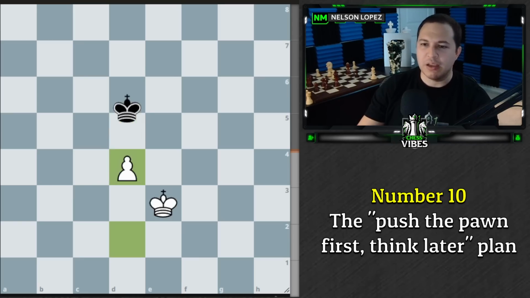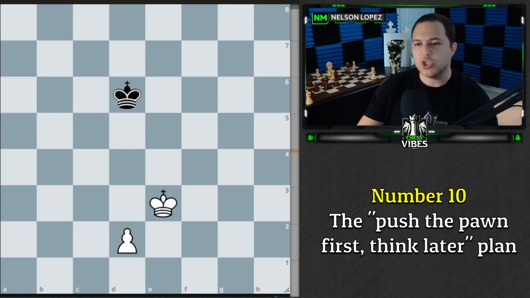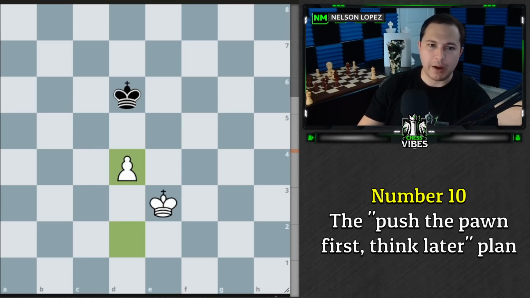And so if you haven't studied this, go check out some of my other videos on king and pawn endgames. I'll cover this in more depth, but I just wanted to reiterate and remind some of you guys, remember in these king and pawn endgames, try to get your king in front of the pawn. That's the winning plan, not the other way around. All right. Those are 10 of the worst plans in chess. I hope you learned what not to do, and maybe you can avoid some of these mistakes in your games going forward.